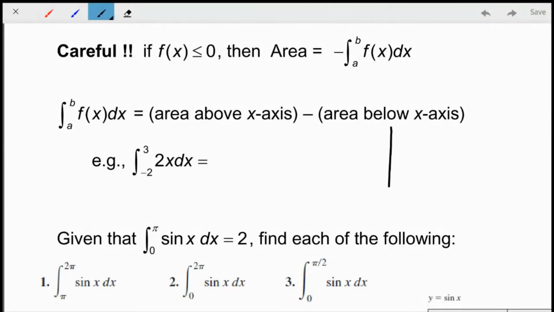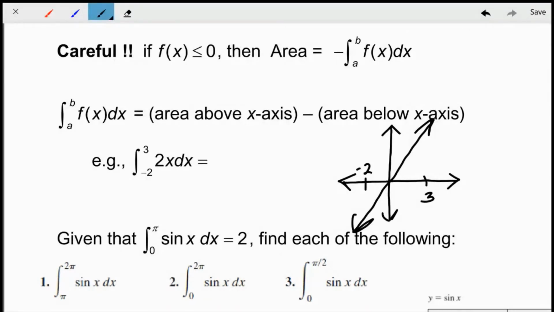So I've got this graph. Everybody knows what 2x looks like, so a very simple graph. I've just got this linear function coming through here, and we'll just say that it has a slope of 2. Okay, so I'm going from -2 to 3. We'll say -2 is about right there, 3 is about right there. So what I'm looking at from an integral perspective are these areas that are in here.